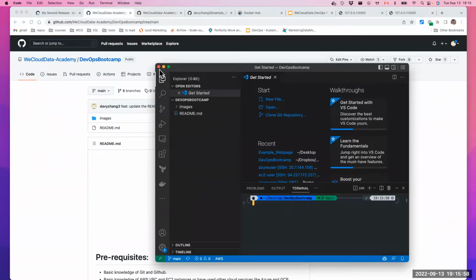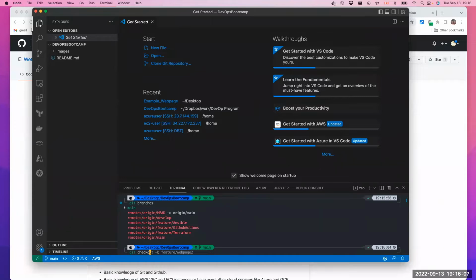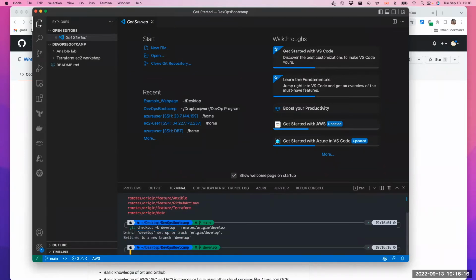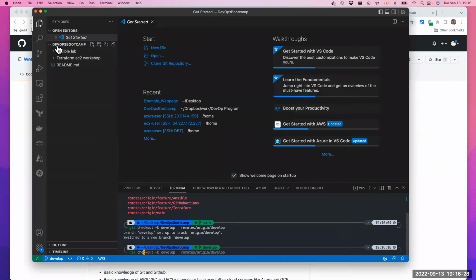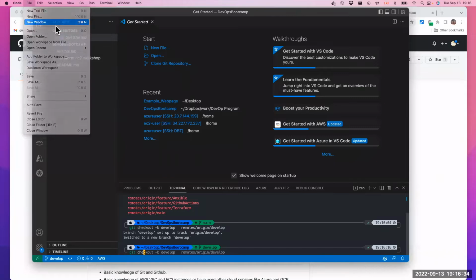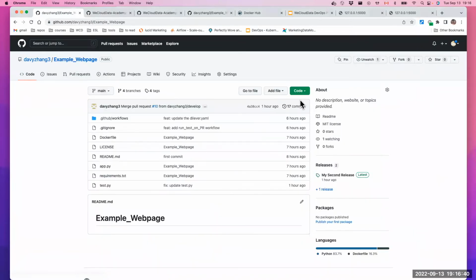Okay, let's do it again. Git branches, git checkout developed. Git Ansible lab. Sorry, we downloaded a wrong repository. We should download this one.